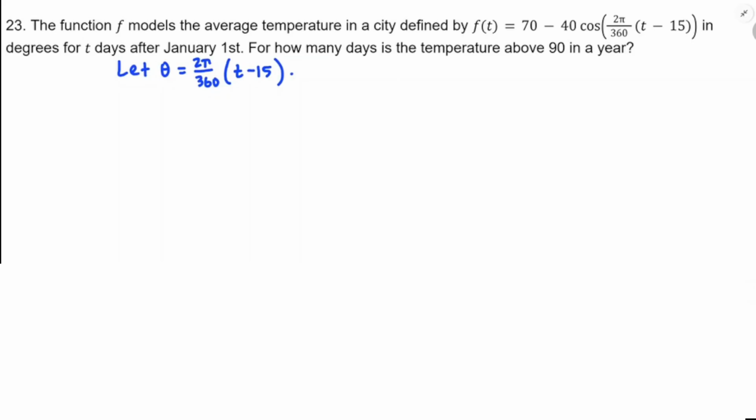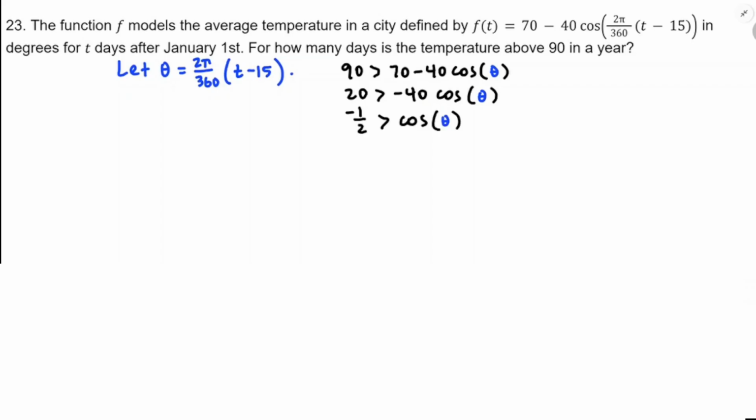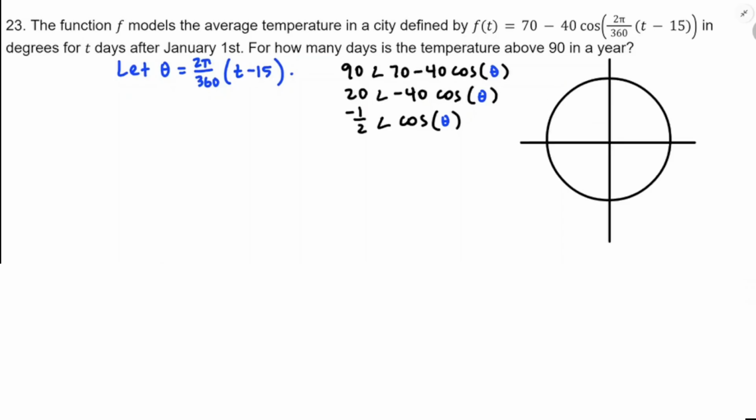And so I'm going to rewrite this situation. I'm interested in where this is greater than 90. So I'm going to say 90. Oh, wait, hold on. Yeah, no, greater than 90. I'll fix that in a second. But I'm just going to subtract. You can see I already wrote this out. And then solve for cosine theta. And then I'll bring in a unit circle diagram. But that one's actually not very good. I think I'll make a new one.